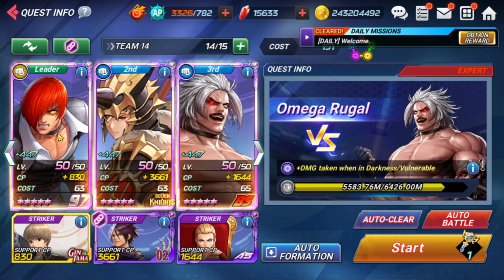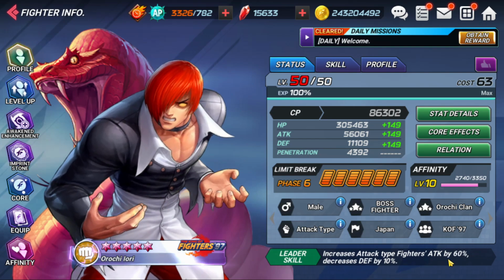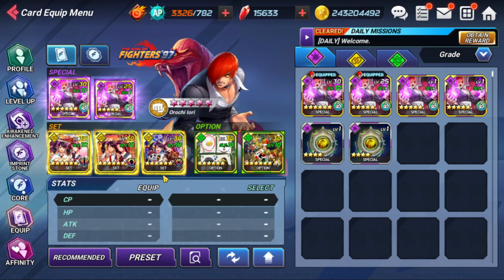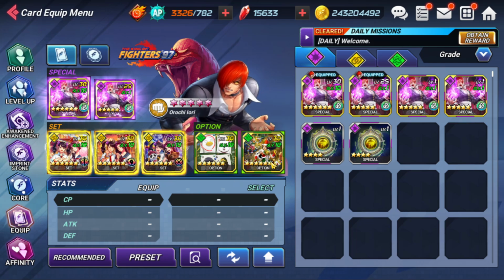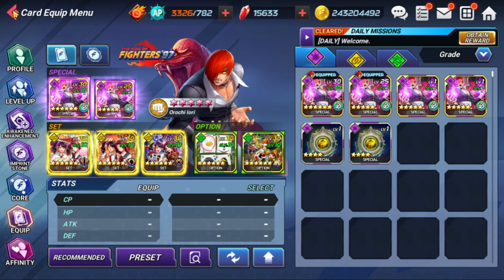So, you know, Iori for the leadership, which increases the attack fighter's attack by 60%. I do have a Tekken set on him to really jump up his CP. I got a PG gain card, and then I got the Kazuma card for the extra CP as well, critical rate, critical damage, and so on.